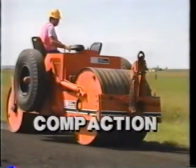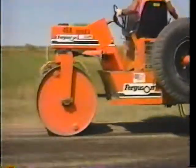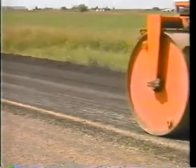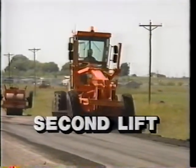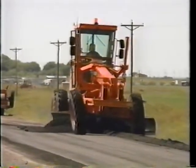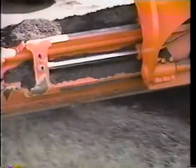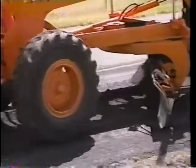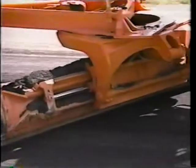The wheels are turned sharply toward the windrow at the end of each pass after leaving the patch area. This turn continues until the material under the blade is in line with the windrow — this is called a turnout. Rolling each lift with a steel wheel roller begins at the shoulder and progresses toward the crown of the road. Each pass overlaps to eliminate lines and to ensure good compaction. One way the operator can tell if the blade is the right height above the area already laid is to watch just behind the toe of the blade — it should just touch and roll a rock or two now and then as it moves along.